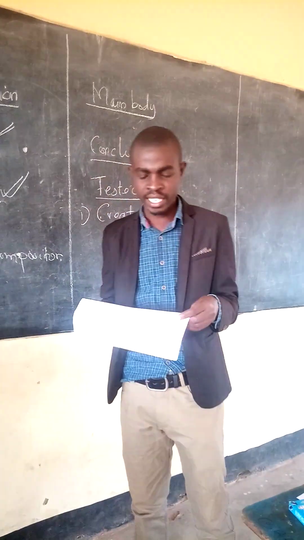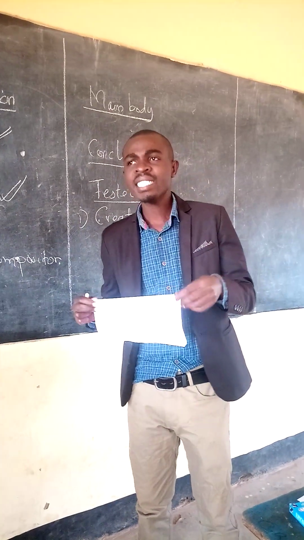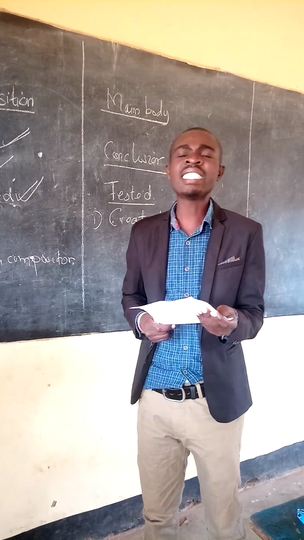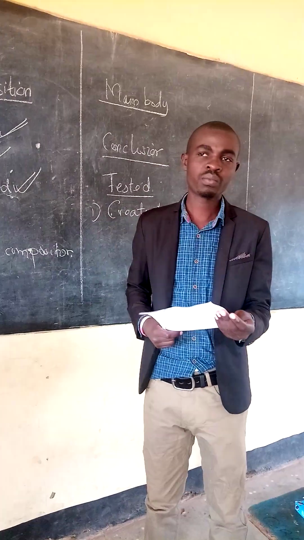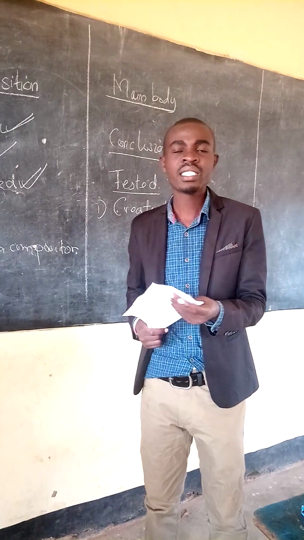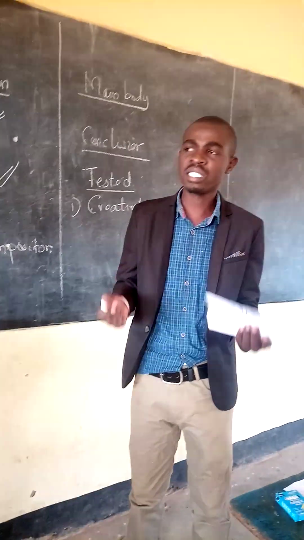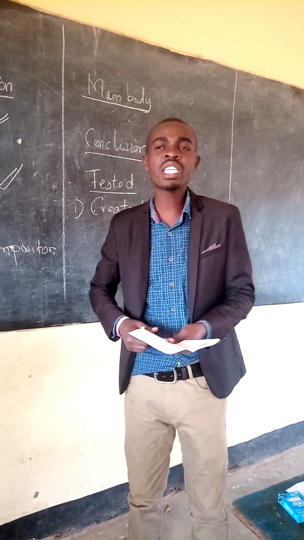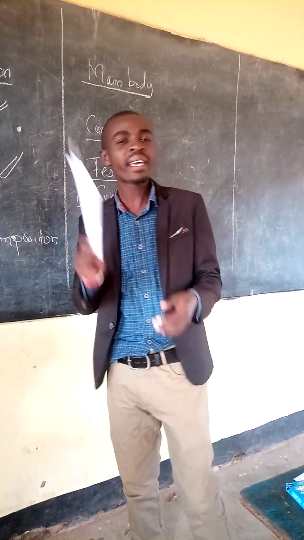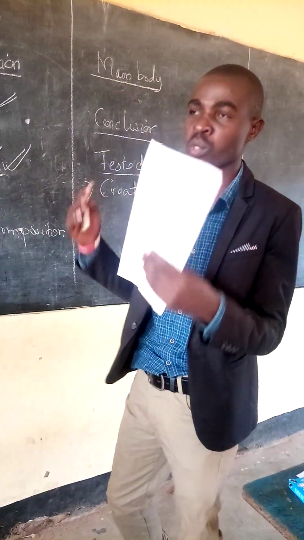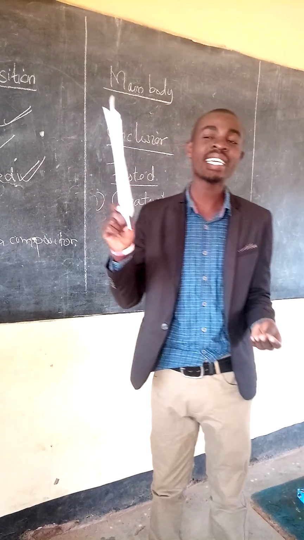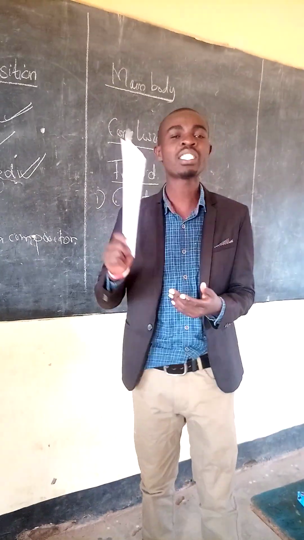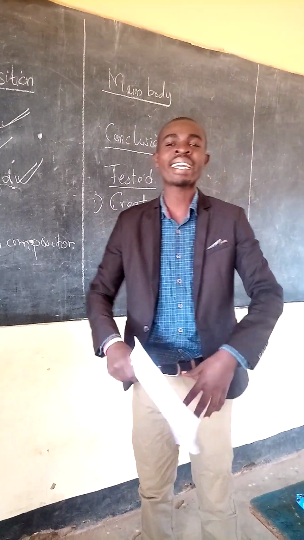The question is saying, write an interesting composition. Or the story says, you have been given 40 minutes. Or the below is a beginning for composition. Write it, making it as interesting as possible. And how are you going to be interesting? You will be interesting when you are creative.